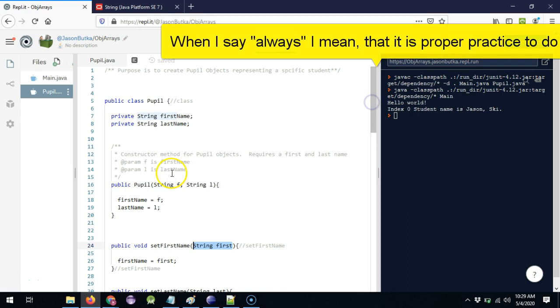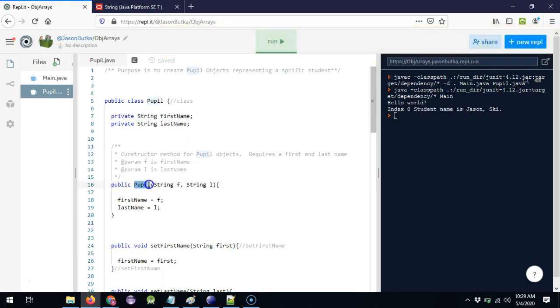Constructor methods always start with a capital letter. As a matter of fact, they are always called the same thing as the class. So we can have lots of different constructor methods of different types, accepting different parameters. We're only going to have one in this particular one, but we could have multiple.